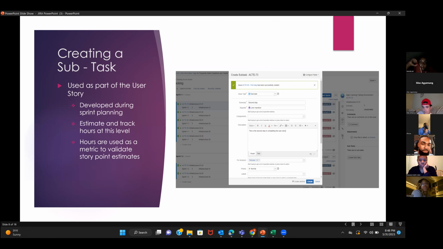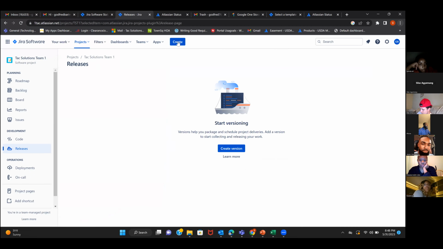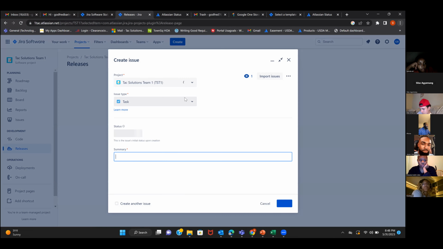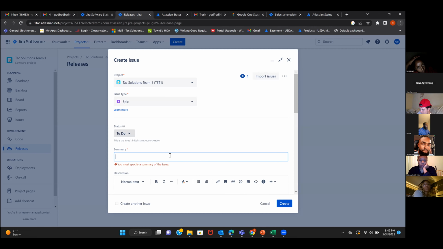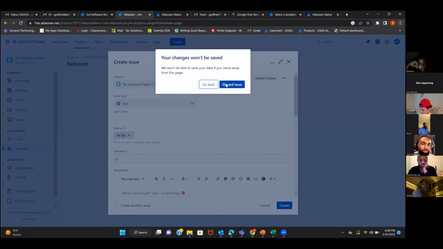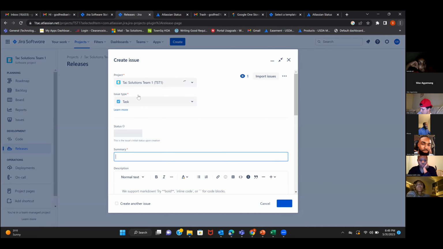Now, one thing that I want to highlight is when you're in Jira and you are creating an issue. Let's say I go into create, and then I pick an epic, and then I create that epic, and then I say create. I know it's not going to let me create because I didn't do anything. When I create the epic and it goes to the backlog, now when I come back to create another issue, the last issue type that I selected will be the one that is on. Does that make sense?